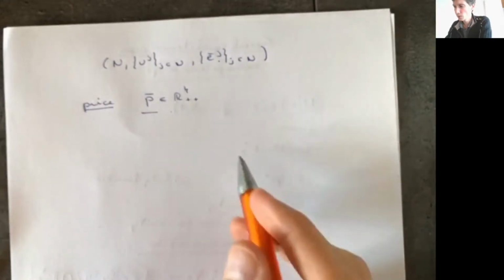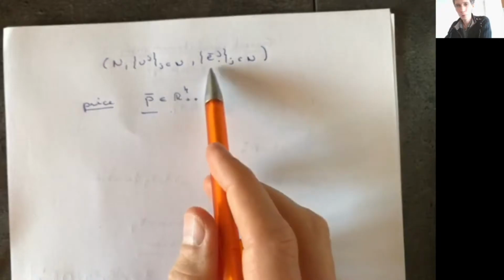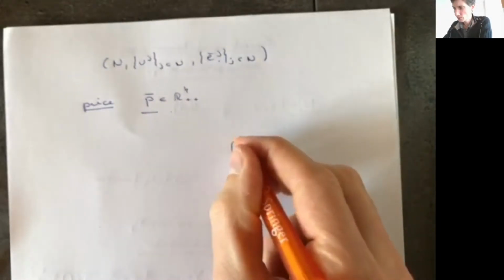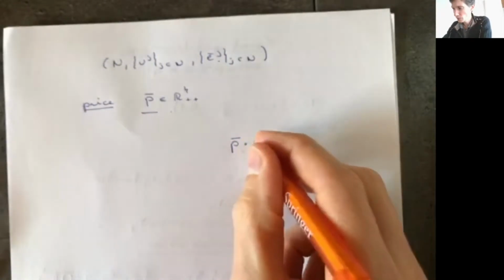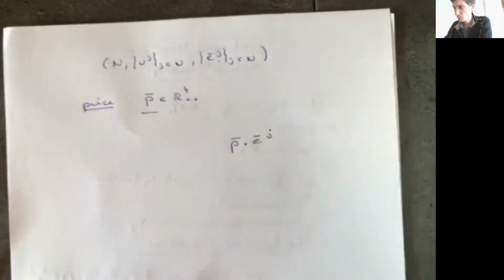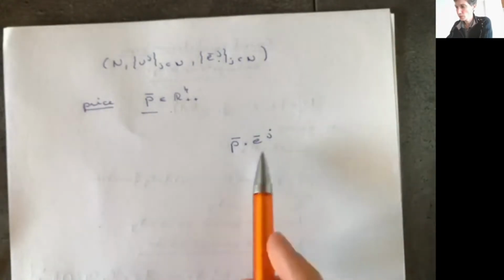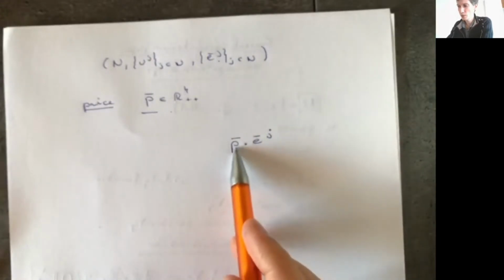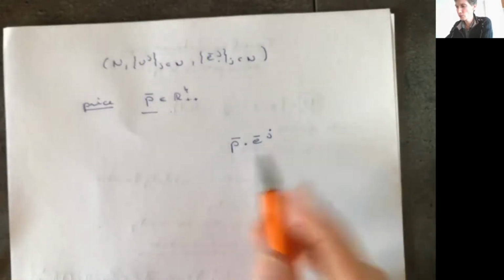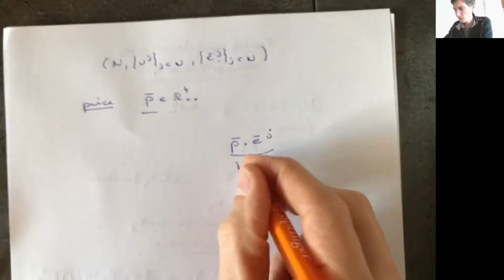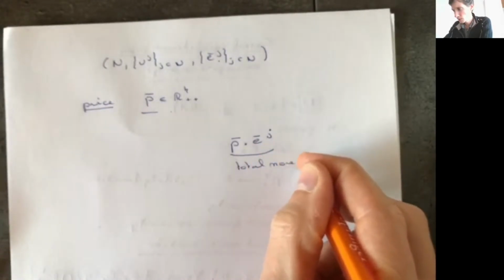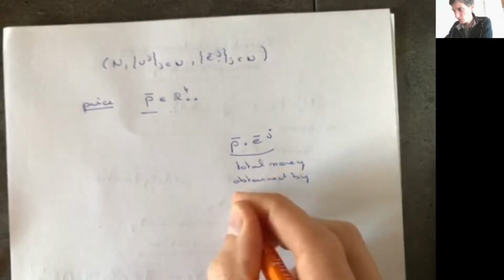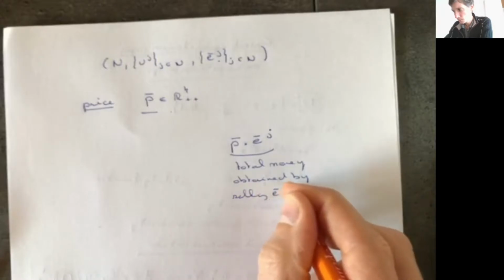So if the consumer goes on the market and sells their entire endowment, of course, the amount of money that this consumer will get will be the dot product between P and e_j. This is the bundle, so it's a vector of amounts. You multiply every amount by the corresponding price. So this is the total money obtained by selling e_j.